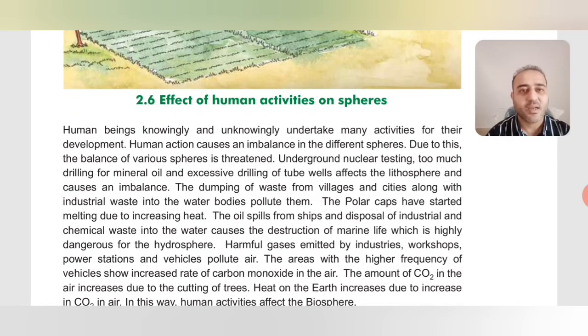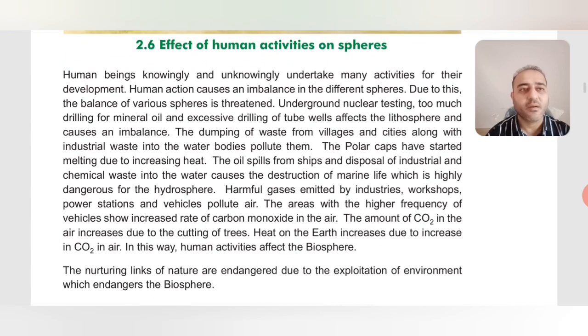So we can see that human beings knowingly and unknowingly undertake many activities for their development. Human actions cause an imbalance in the different spheres. As we know, human beings are creating a lot of pollution, and because of this there is imbalance in nature. Due to this, the balance of various spheres is threatened. Underground nuclear testing, too much drilling for mineral oil, and excessive drilling of tube wells affect the lithosphere and cause an imbalance. The dumping of waste means whatever waste we are creating, people put into dump yards.